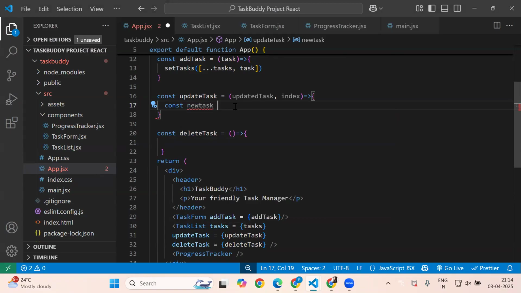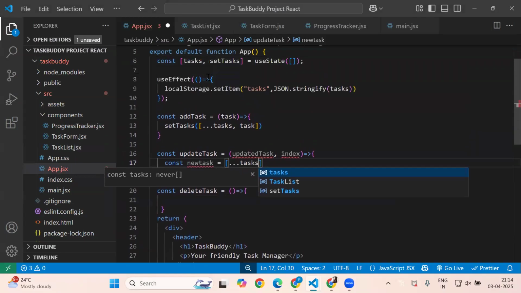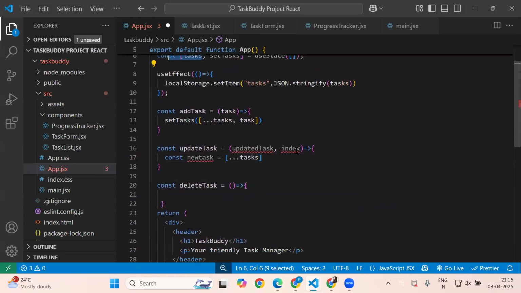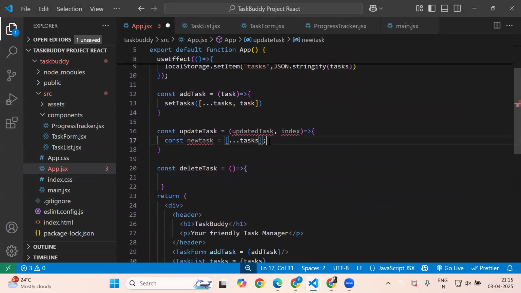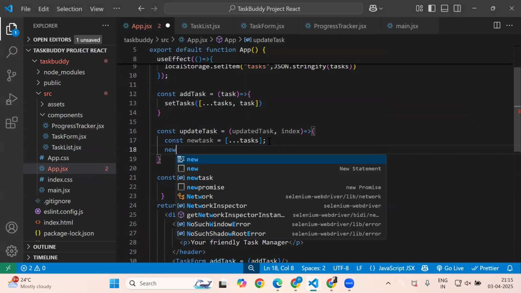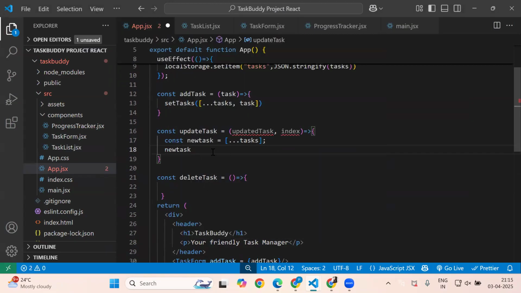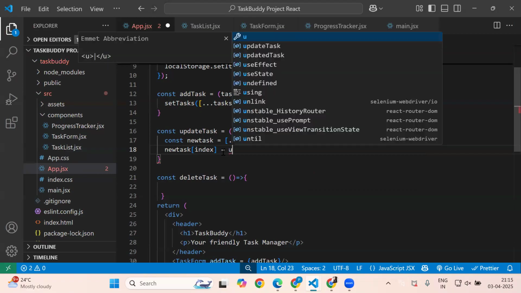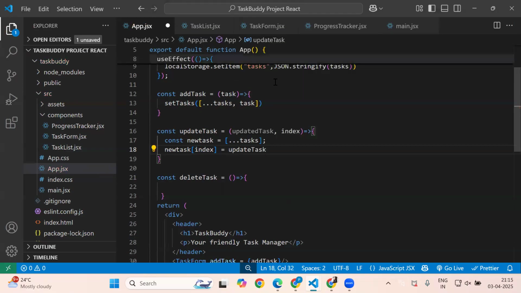Okay. So now inside this variable, I will create one copy of the task array. This is our task array, in which all the task JSON objects are present. Create a copy of it. Now I am telling it to go inside that new task array, a copy of our original array, and only target the value which matches this index. Only that index value, that JSON object, you target, and replace that object with the updated task.